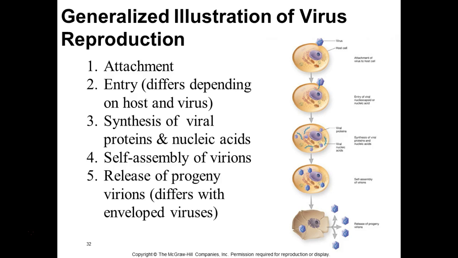Then once it enters in, of course, it takes over that cell. It's going to cause that cell to become a virus-making factory, to synthesize the viral proteins and the viral nucleic acid. And as we've already alluded to, when you're single-stranded RNA, this creates some problems, right? Because you've got to come with your own enzymes, and you've got to do some additional steps. And then, of course, the nucleic acid and the proteins need to assemble. They apparently do this all on their own. These molecules know who goes with who and how to arrange.